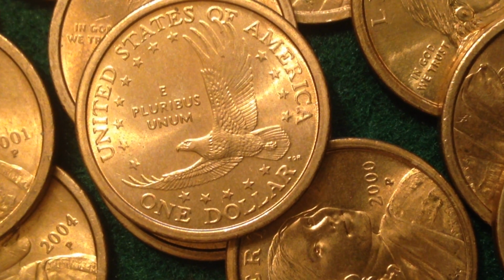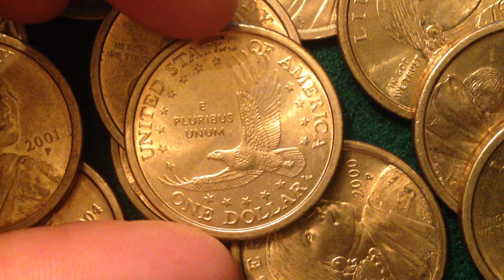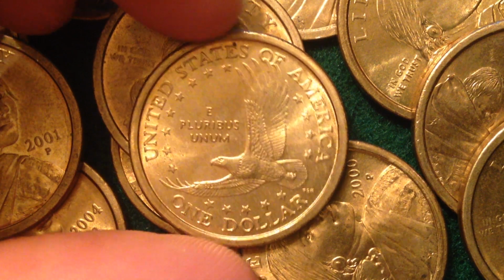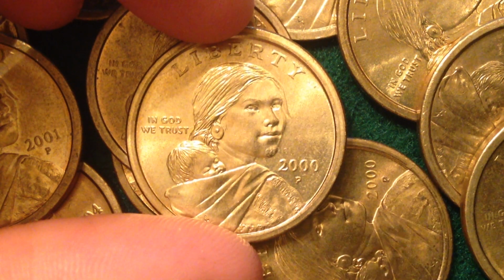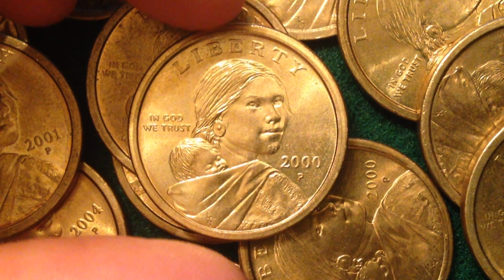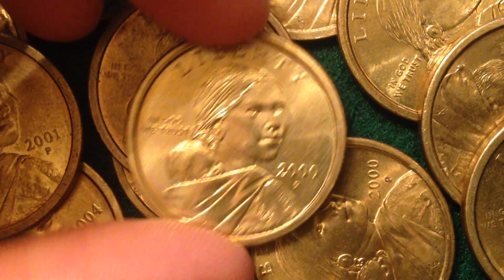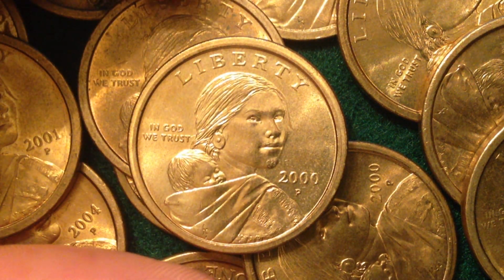As far as this variety goes, these are definitely going to be worth a lot more money than your average coin. They can range in, I guess, thousands of dollars. They're going to be worth kind of like normal coins depending on the grade themselves. Although all of the ones that you'll see are going to be unpackaged, they can still have different grades depending on how strong the die was struck and if there are any scrapes or scratches. Many coins that are uncirculated still have bag marks or coin scrapes, so when they're being produced they tumble around and can scrape up in that process even before they get into circulation.